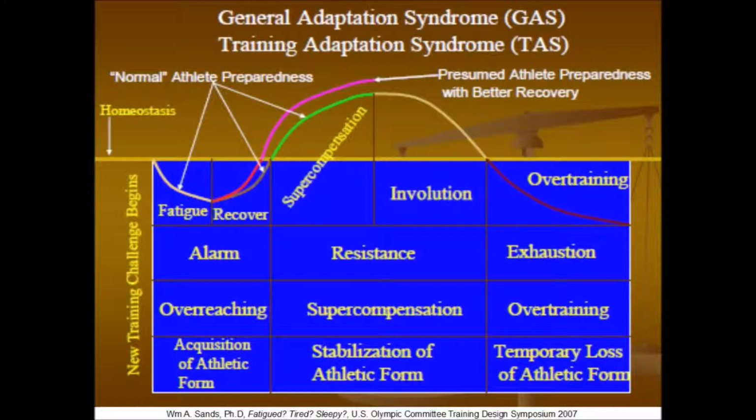This next slide is from Selye. You can Google his name and you'll probably get this information. General adaptation syndrome, which is akin to what we're trying to do with the periodization plan, and we're calling it training adaptation syndrome. Take a look at the top there. The first column going from left to right, they all actually mean the same thing. They're just in different terms. But on other slideshows, we indicated how before you're training, you're at homeostasis, and then when you start to train, you actually increase the amount of fatigue in the body just because of the volume.